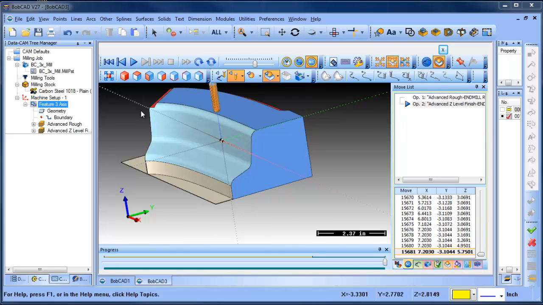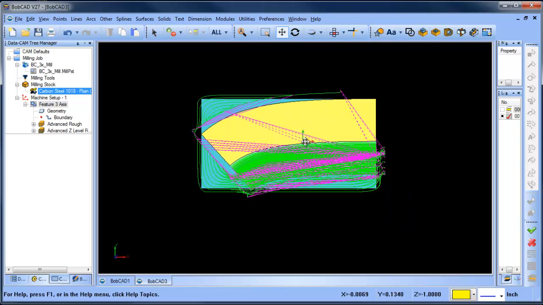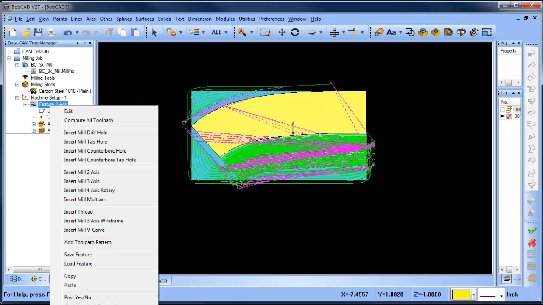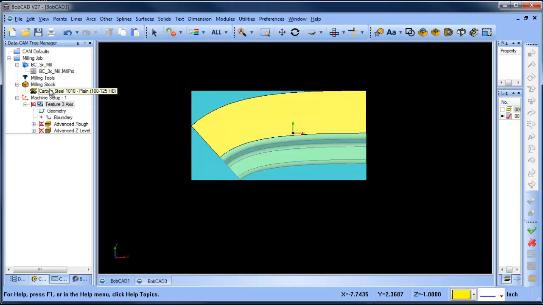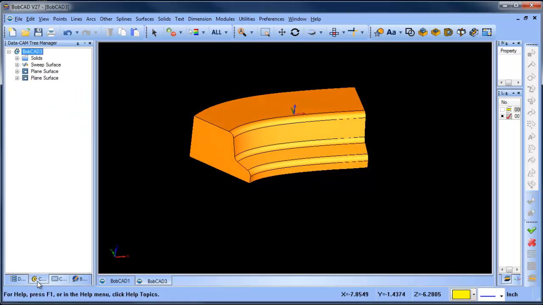But before we do that, we need to change some tooling information or cutting parameters with our roughing tool, and I want to make some adjustments with our finishing tool. But again, before we do that, I want to go back and change my model. So I'm going to blank out my tool paths here. Let me blank out my stock too. Alright, let's go into our history tree. So we have our history tree. We generated this sweep here.